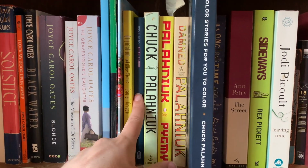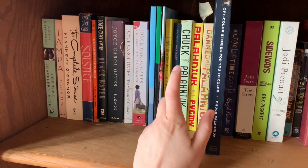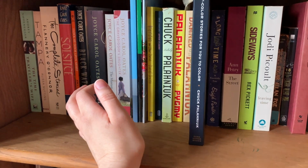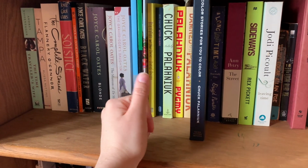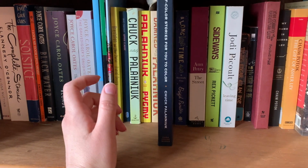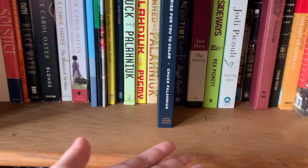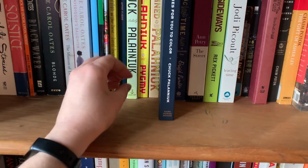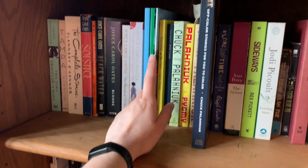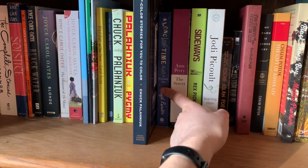Then, some more stuff. I don't know if y'all know this, but Chuck P was my favorite author for a long time, from the age of like 12 to 18, I guess, and I no longer super enjoy his books. I think they are a little childish, but I feel like the message, the thing at the bottom, is acceptable still, and I do plan on reading every single book that he has written, just because I have to, basically.